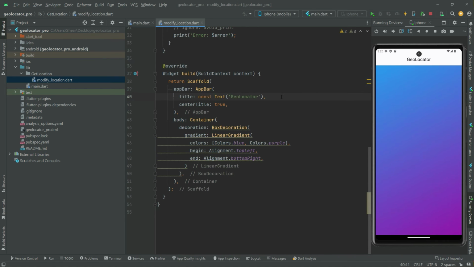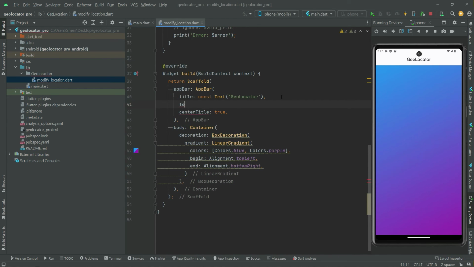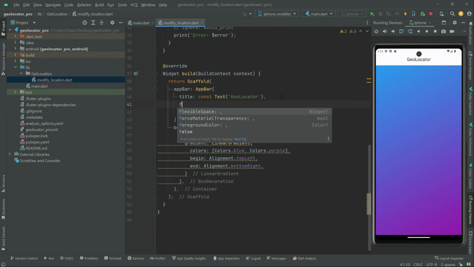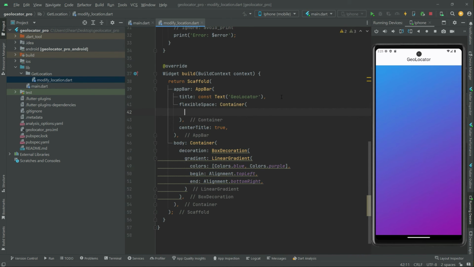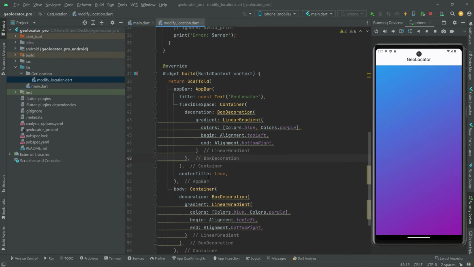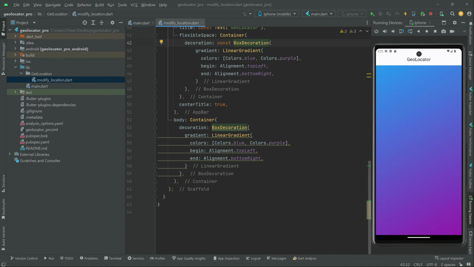So I'll have the flexible space in here, let me just write it. There we go with the suggestion, and in here I'll have the container widget. Right inside that I'll paste the code, the decoration one. You guys can see that right in here, and if you add the const modifier, the line will be gone, and also the code will be clean then.